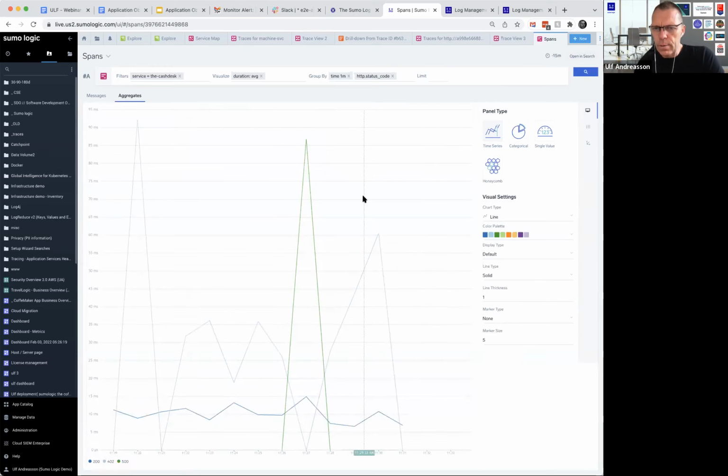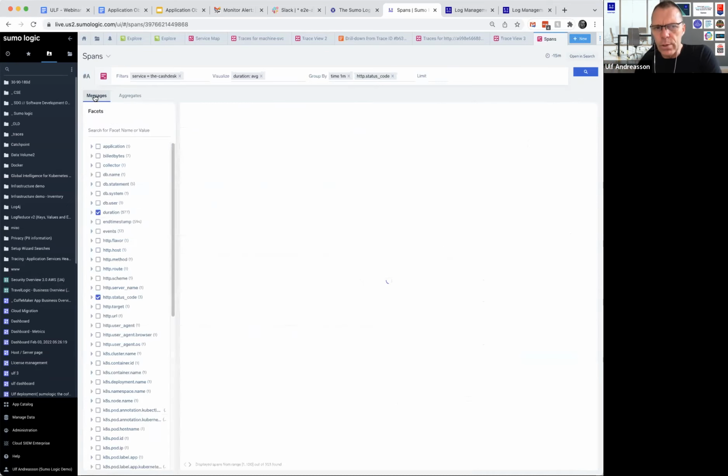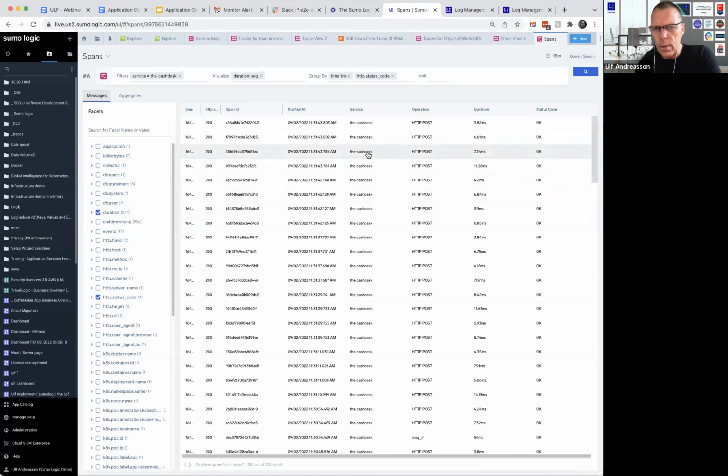And here I have a chart based on status code, and as I said, I'll put it into a column chart. So I can see my 200s, my 402s, and my 500s, right? And I got a lot of 500s here. So the question is, why do I have that? That would be quite nice to put on a dashboard. You do have the raw messages and the information here as well, right? So I always have that. In this case, I obviously don't really have much because, first of all, I'm just looking at the duration.